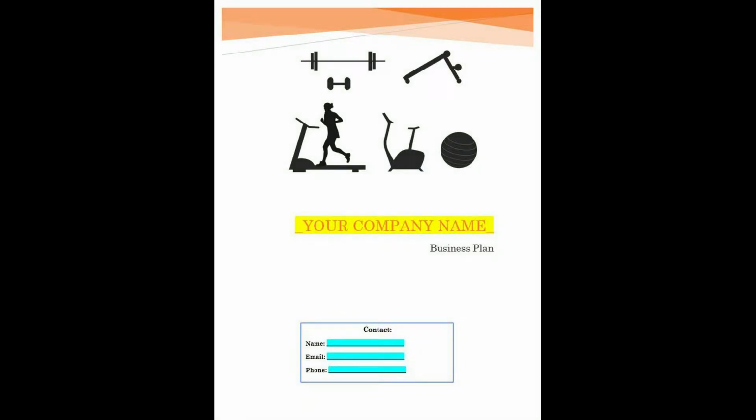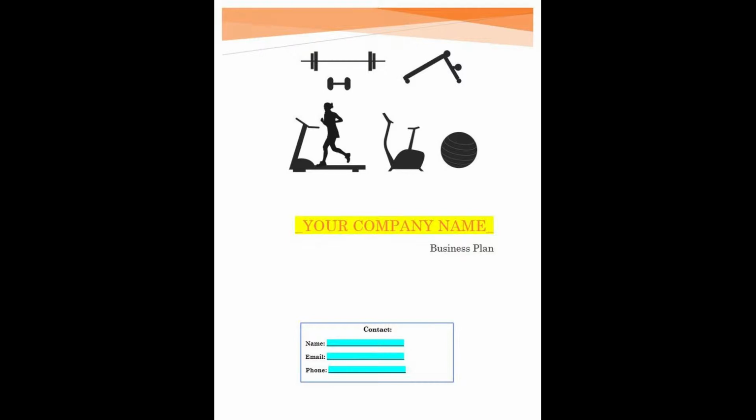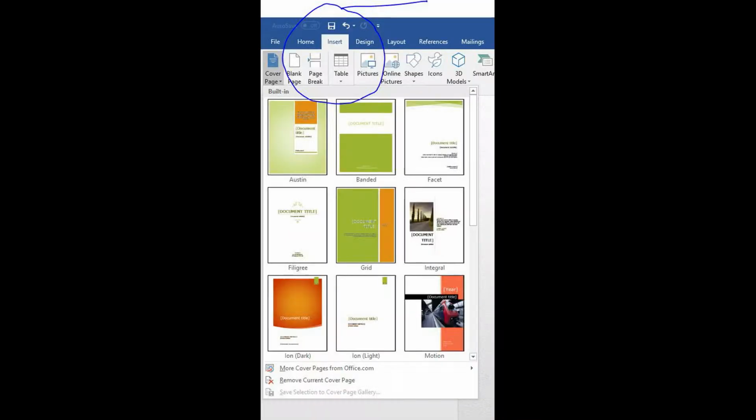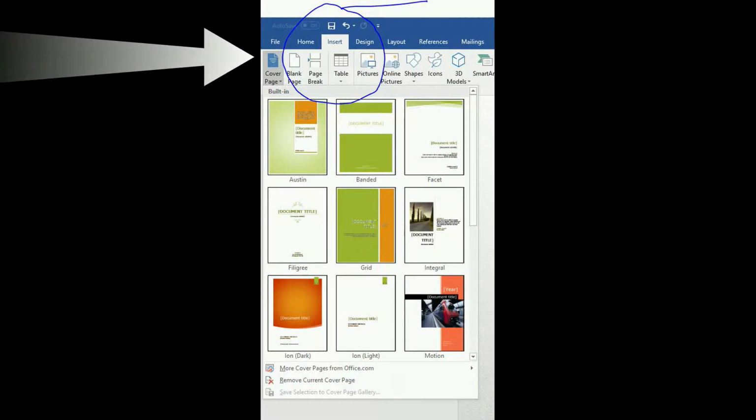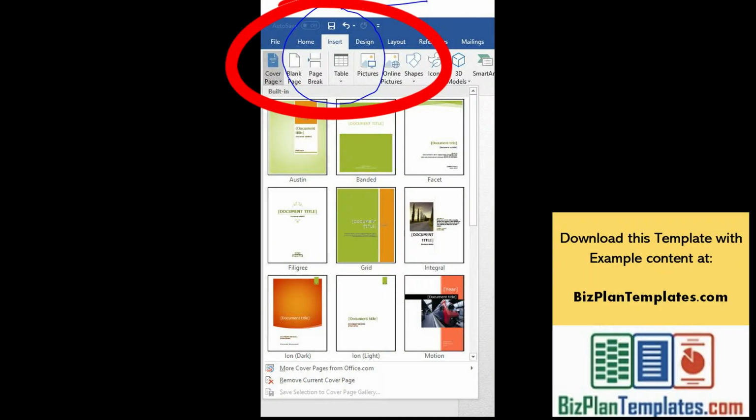Users may also want to paste their logo if they have one onto the cover page. There is a placeholder design here which can be kept or clicked on and deleted and replaced. Users of the template can add several different cover page designs by clicking on the Insert tab on the top of the Microsoft Word menu. Once there, to the far left will be the cover page option.